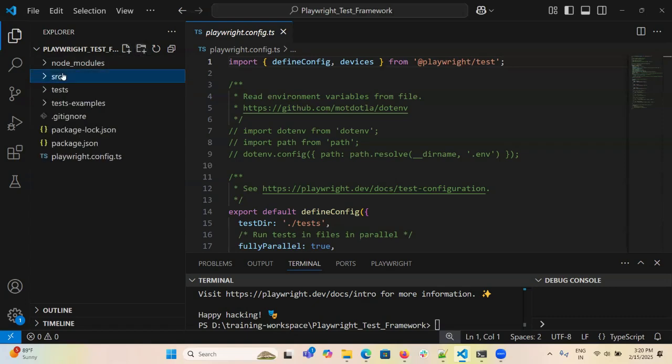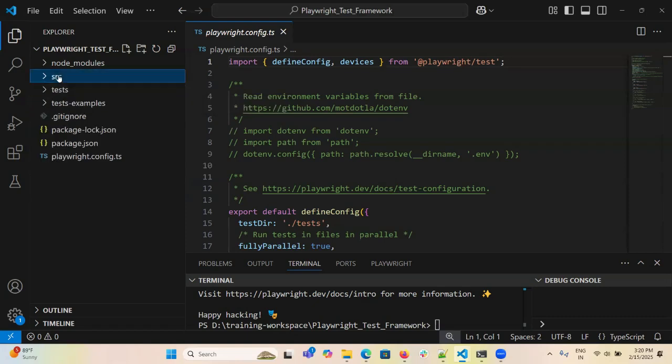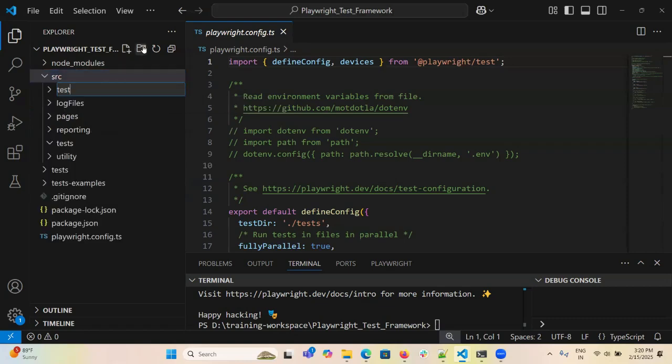Then again go to SRC, create folder, pages where the UI pages elements and the functions will be there. Then you can have test data. So go here and create a folder, let's say test data. Okay. So all the test data will come here.